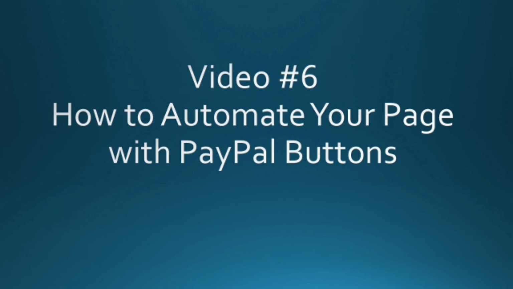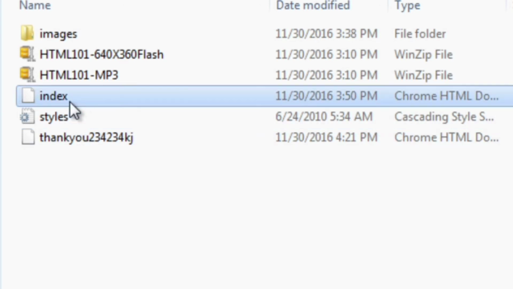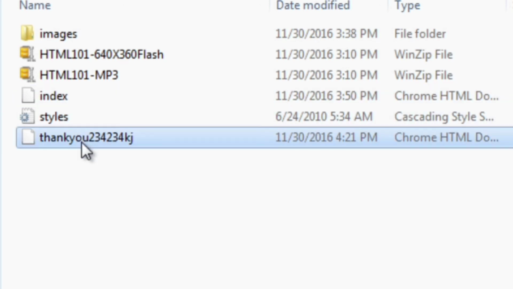So that is the main goal. In order to do this, what we need to do is have in hand the sales page and the thank you page. And then what we need to try to figure out with the thank you page is where it's going to be located. So you kind of have to have an idea of where it's going to be located.